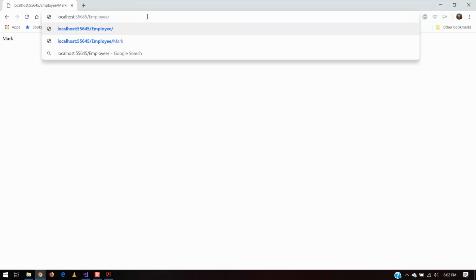I'm just checking what they're doing in the book, and if you want to try it with a different name to really make sure that it works, you could type your own name in there and see that it's regurgitating it back. So all this controller demo is doing for us is showing that the first part of the URL following the machine name is the name of the controller. So it's /employee. That happens to be the employee controller.